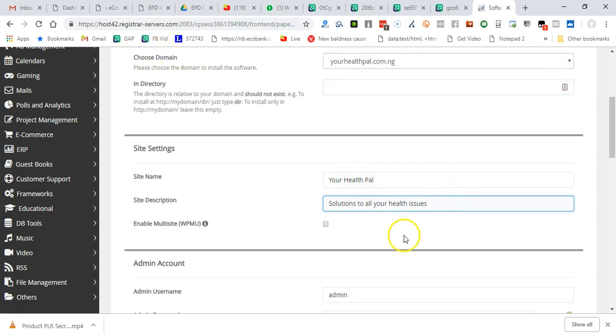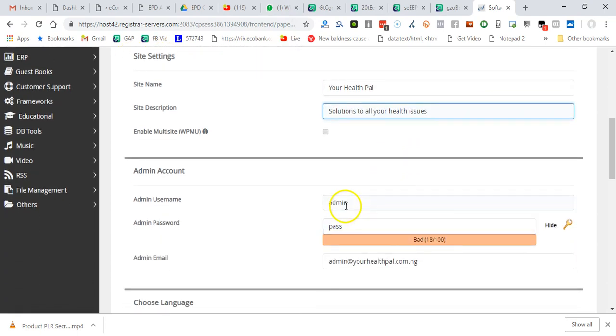This one shows up here, then this one shows up at the top of your site. Okay, so choose a username and password you want to be using. I will still use yourhealthpal. Then for the password, let me use a funny password here, Buhari. Let's go.